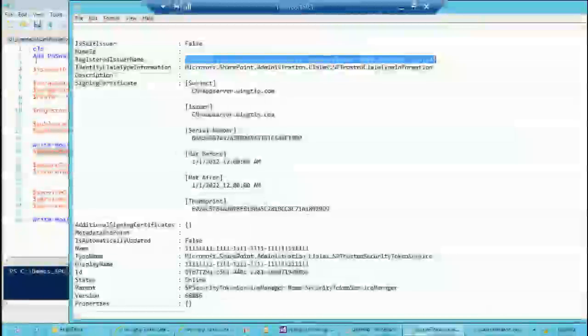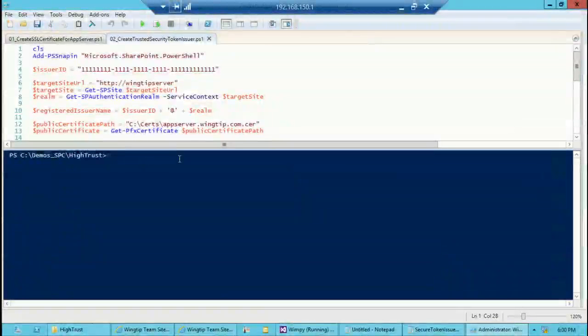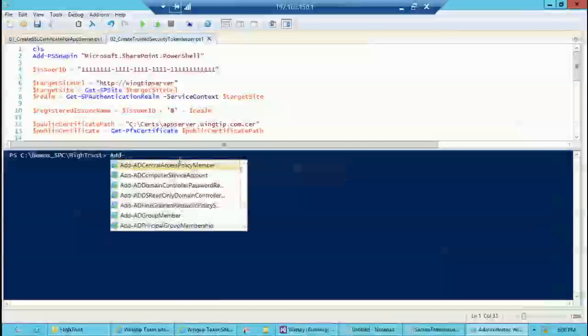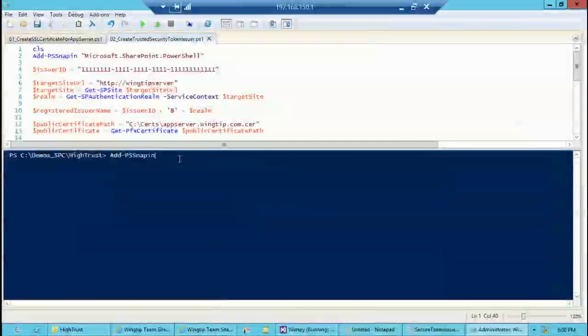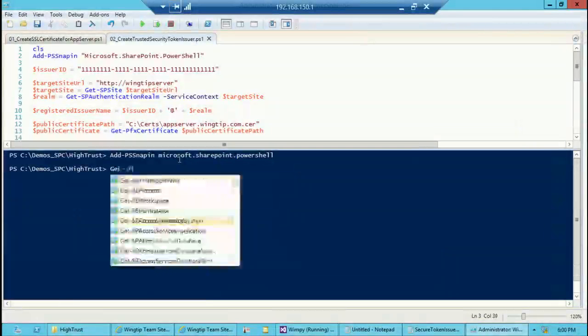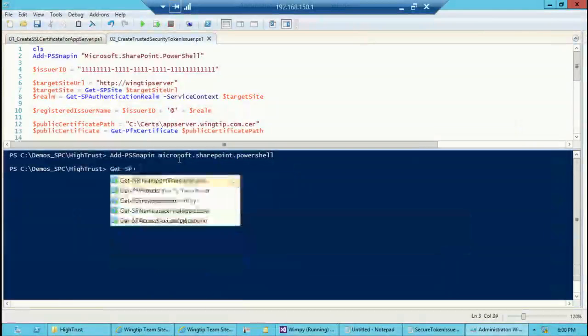So now I've got this security token service inside there. If I go back on my machine right here, and we do an Add-PSSnapin Microsoft.SharePoint.PowerShell. And if I call Get-SPTrusted, now there's SPTrustedIdentityTokenIssuer.